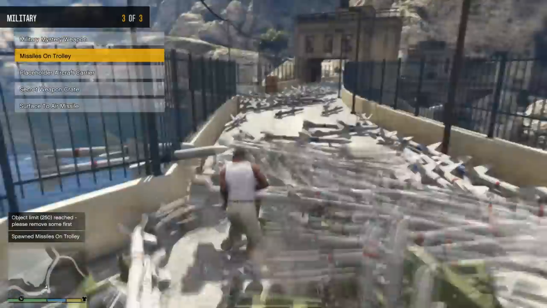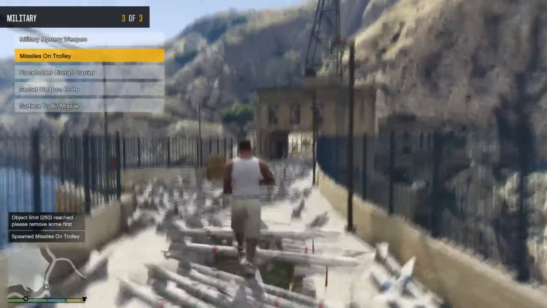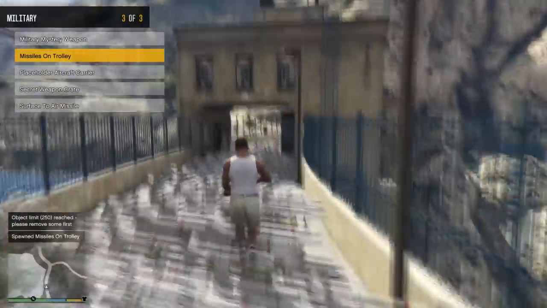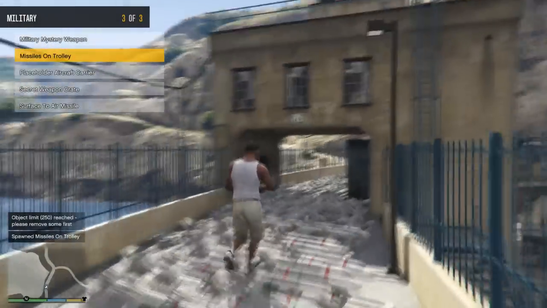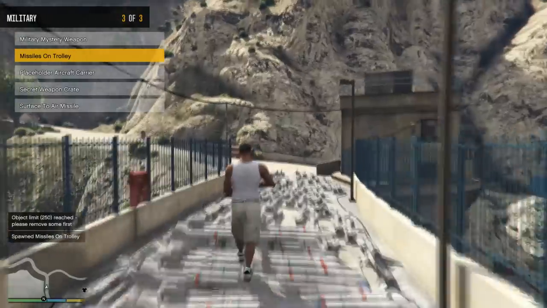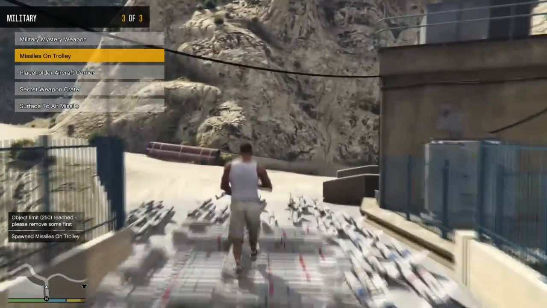So what I went ahead and did up to this point right here is I basically spread this place out with more missiles and more explosions, and basically said, we've got to debunk this theory finally. So let's try this out one more time. As you can see right here, I'm just switching between the missiles on the trolley and the normal missiles, because again, I don't want my game to crash.